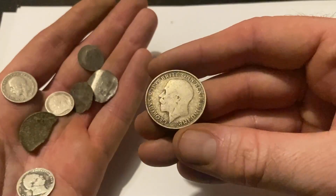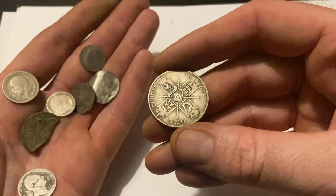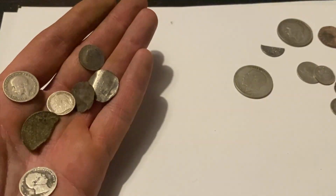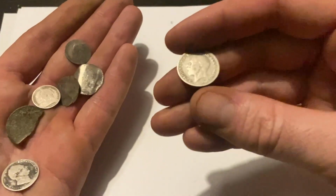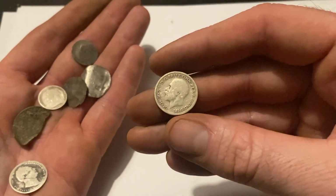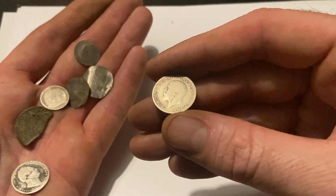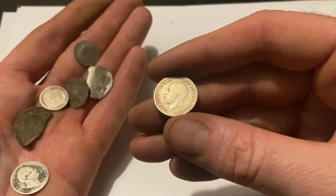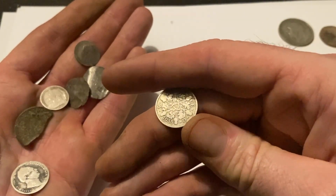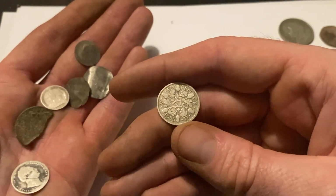George V, by the grace of God, King of the Britons, Defender of the Faith, Emperor of India. And another florin, and the date of 1922. So George V is quite common, as I say. He seems to be our most common monarch. My thinking behind that is probably it was a period when, around the First World War and after the First World War, food production in the UK, probably as a result of the war, probably rocketed, so more people were in the fields. This is a silver sixpence, 1933, with the oak leaves on the reverse.